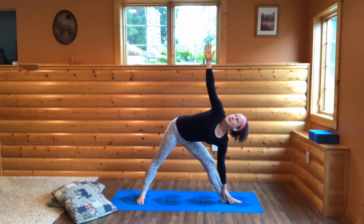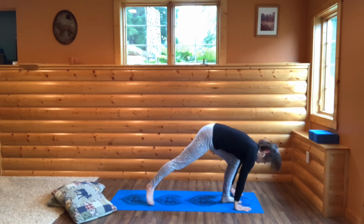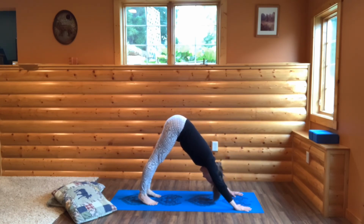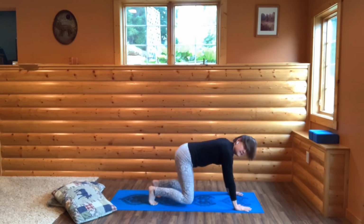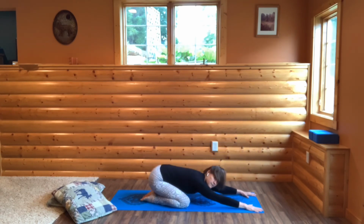And then bend your left knee, bring your right hand to frame your left foot, step your left foot back into downward dog. And then bring your knees to the ground and then sink down into child's pose. We'll take a couple of breaths here. Just settling in. Breathing in and out.